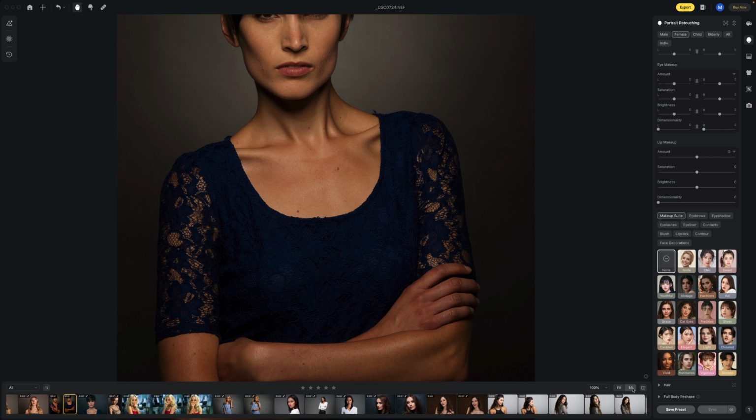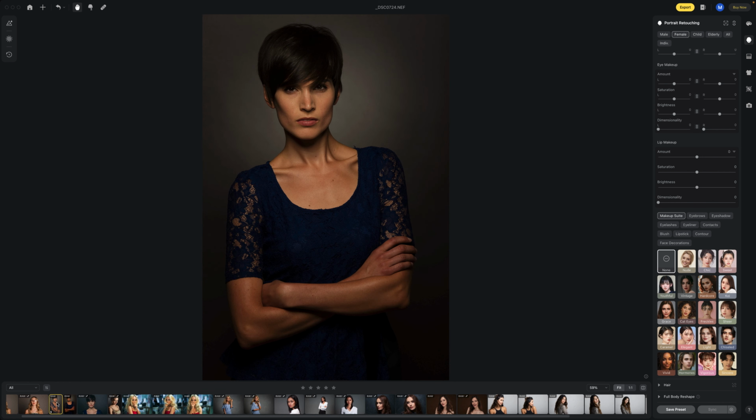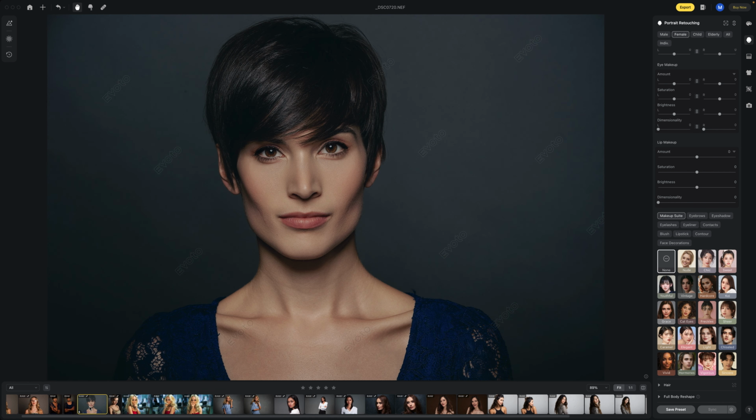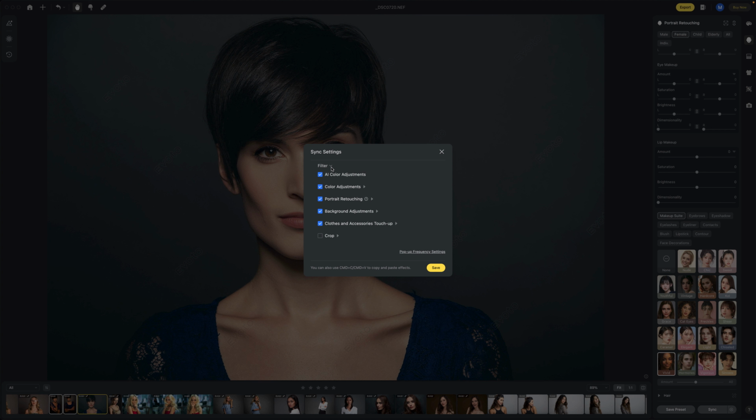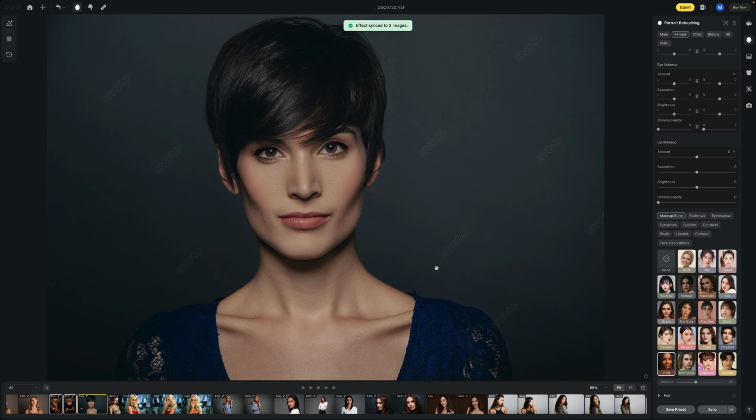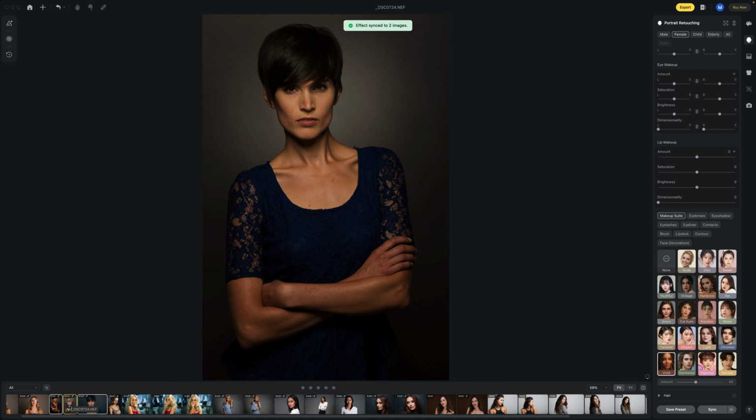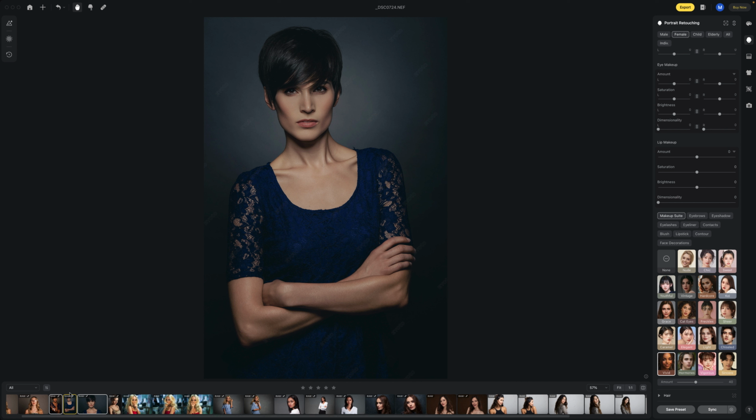And so what I wanna do is I wanna take this look and I wanna apply it to these other images here. So I'll fit these on the screen. So this and this, let's apply that. So all I have to do is I need to click on this source image and then shift click all the other images in this set. So I will do that. Then I'm gonna go down here to sync. I will click on that. I'm gonna choose what I want to apply. And so I'm just gonna select everything. Even though I didn't crop it, I'll go ahead and select that. Click save, and then it's going to add all of that. So here it is, it's adding all the effects, and then bammo, there it is, it's done.